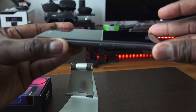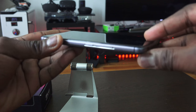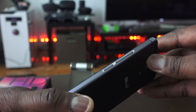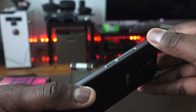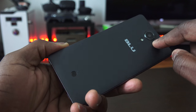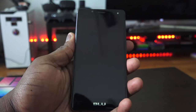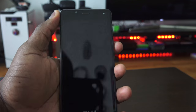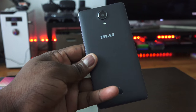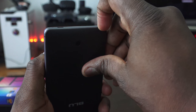It's got an 8MP rear camera, and you've got this awesome design. The first thing I noticed is actually the build quality — it is well-designed and well-built. You can see how great it looks for a $100 smartphone. Volume rocker and power button are on the right-hand side. The back has a nice flush look. That's the 8MP camera with LED flash. It's powered by a quad-core MediaTek processor. The display is a 5-inch, slightly curved, 720p display at 420 nits. And you've got a 5-megapixel front-facing camera with LED flash.